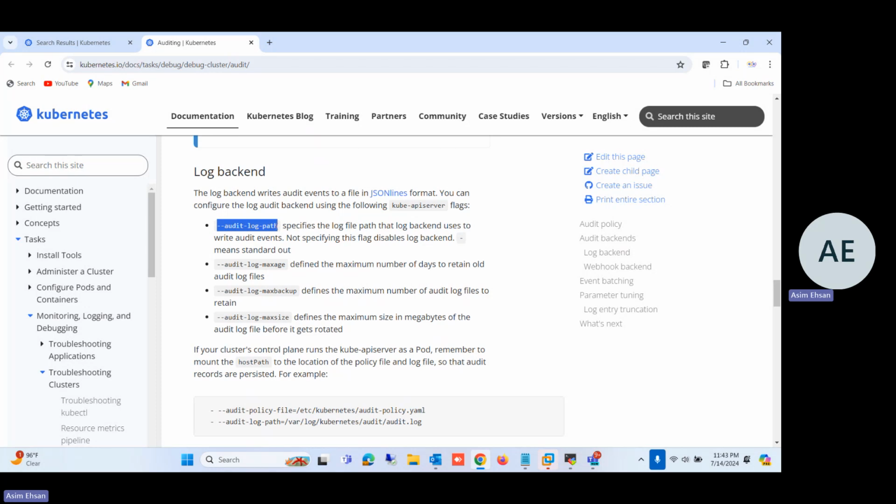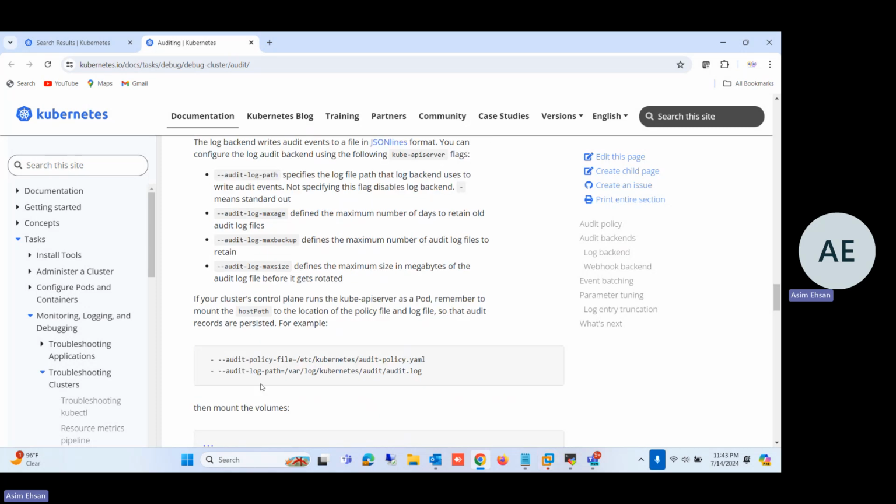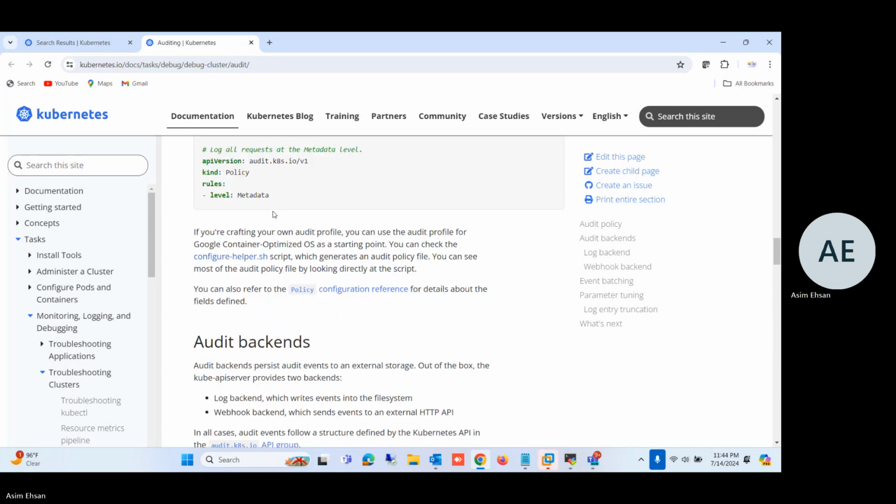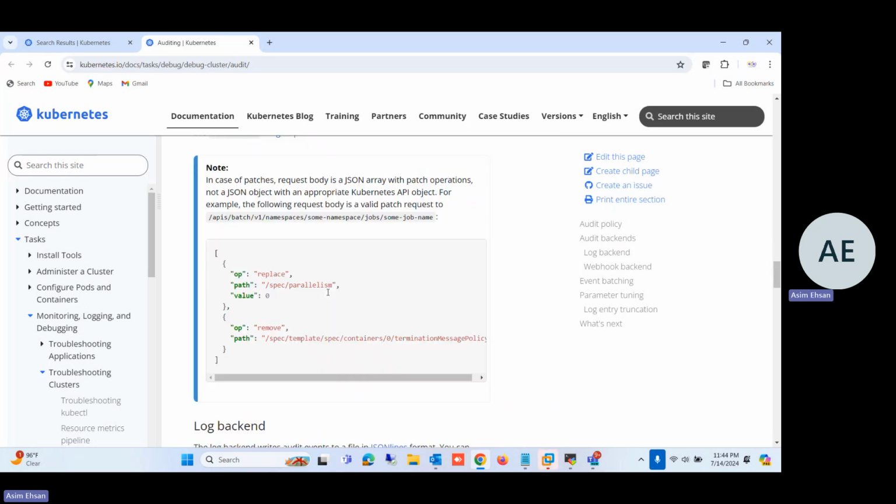The audit log path we have to define, audit log max size we have to define, audit log max backups, meaning older log rotations, and max age, after which the log will be deleted. These are all parameters we can define. And we have to define where our audit policy file is, that I showed you, this one or this one, whatever we will generate.